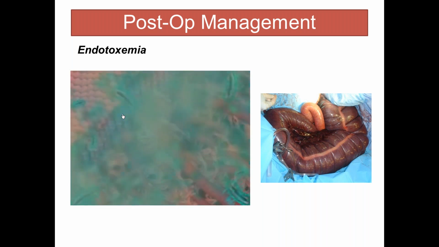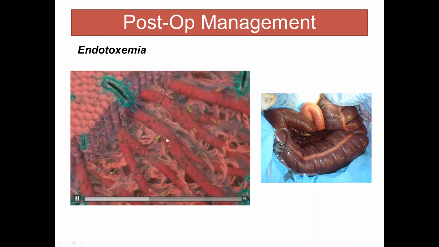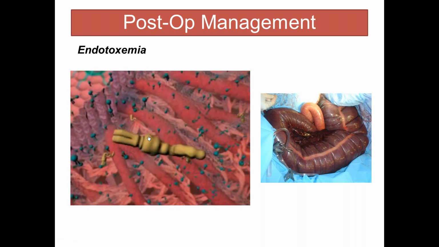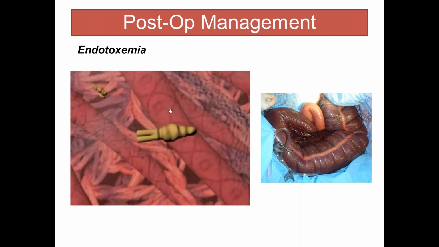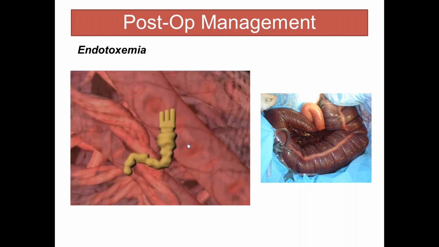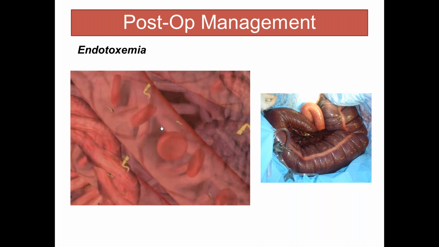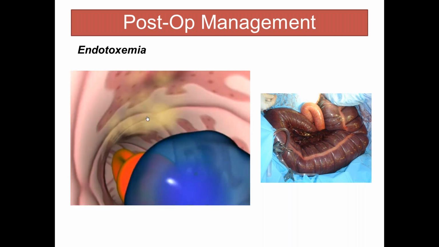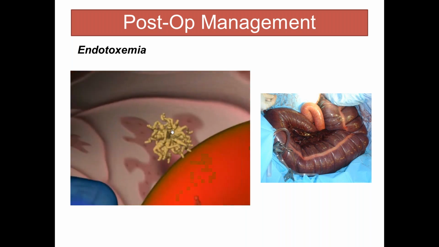Whenever those bugs are unhappy, and that can be because of antibiotics, or because you've got damage to the wall of the gut, some kind of stressful incident to the intestine, this molecule triggers a massive inflammatory reaction in the horse. What happens is you've lost the normal barrier down here, so you've got exposure of these vessels in the wall of the gut. This toxin, because it's got lipid in it, will go across into the blood vessel really, really easily, okay? So there's a kind of mist of nastiness coming into the vessel. All these little endotoxin molecules form what's called a micelle, okay?